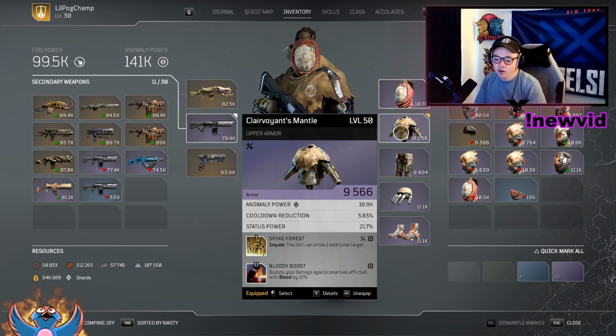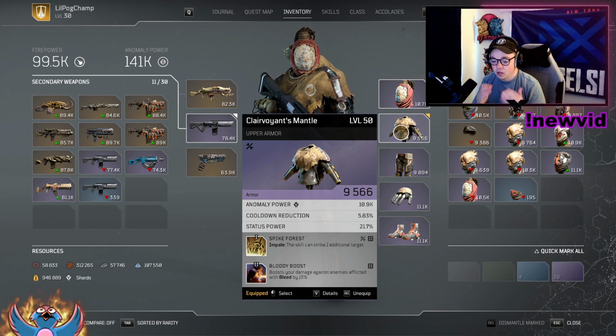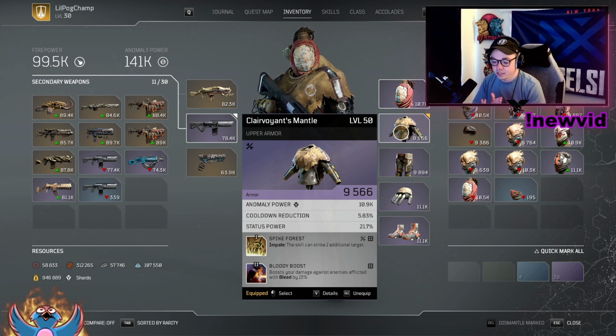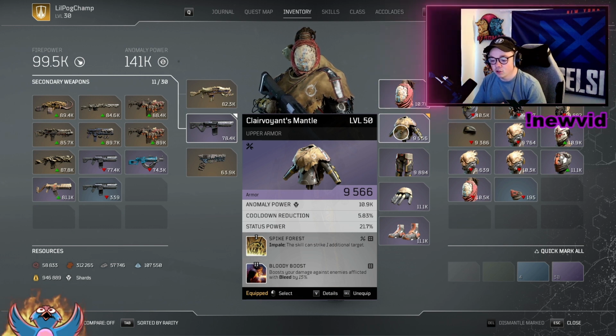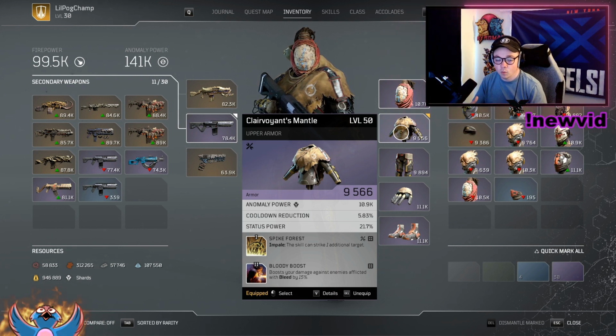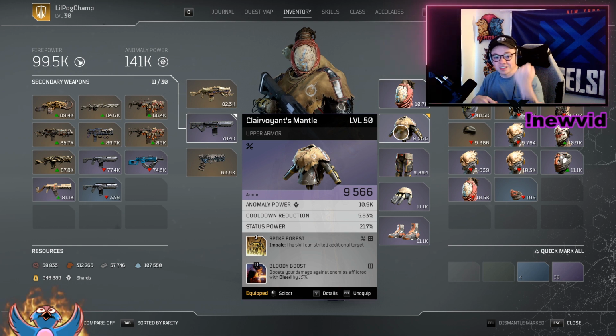Next up, we have on our chest piece, Anomaly Power, Cooldown Reduction, and Status Power. Again, Anomaly, super important, boost that up as much as we can. Cooldown reduction, get our skills back. Status power, making sure that that bleed does more damage. On this one, we have Spike Force Impale. The skill can strike an additional target. Really nice because when we are going into a big mobbing situation, there's a bunch of enemies, we're able to hit more of those enemies on the battlefield.